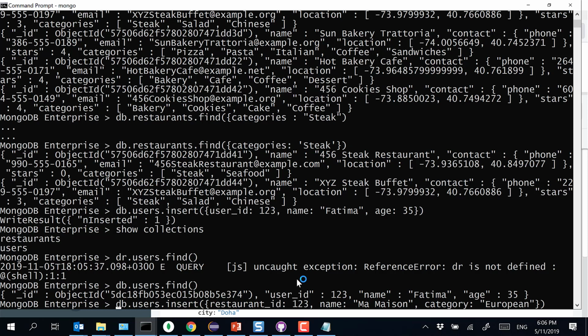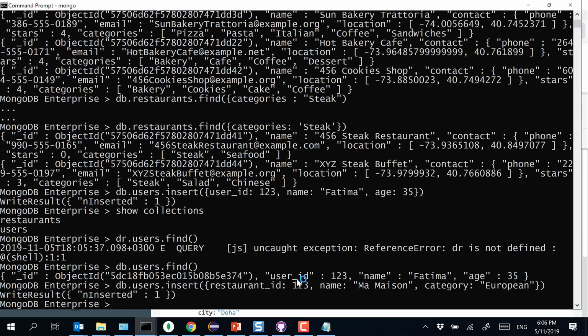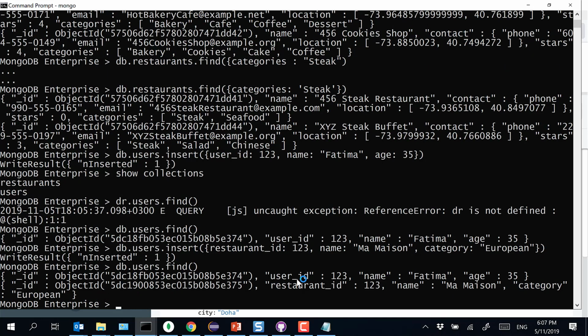Something like this, okay? No problem. I can go ahead and see db.users.find, and I get both objects. It doesn't care. Of course, in practice, you won't do this. It doesn't make lots of sense.